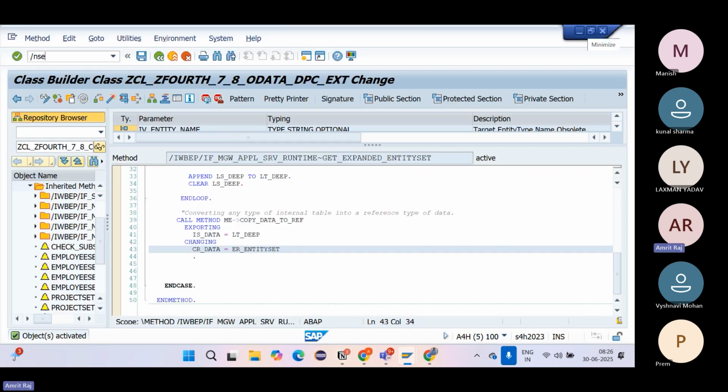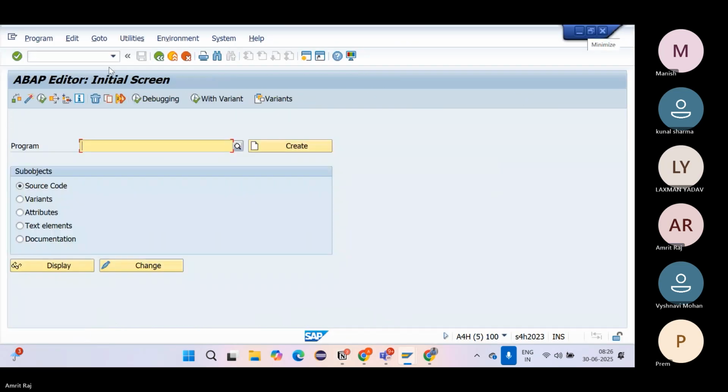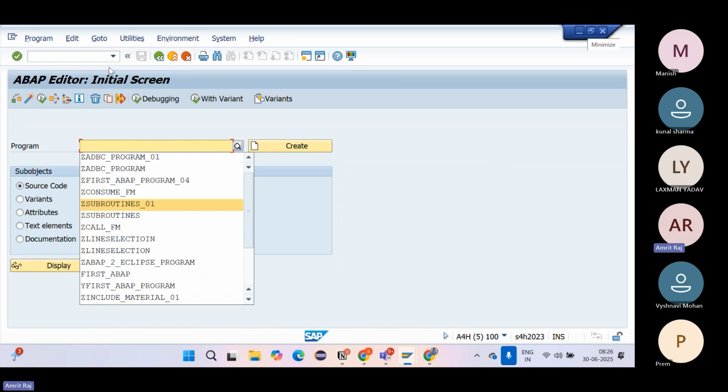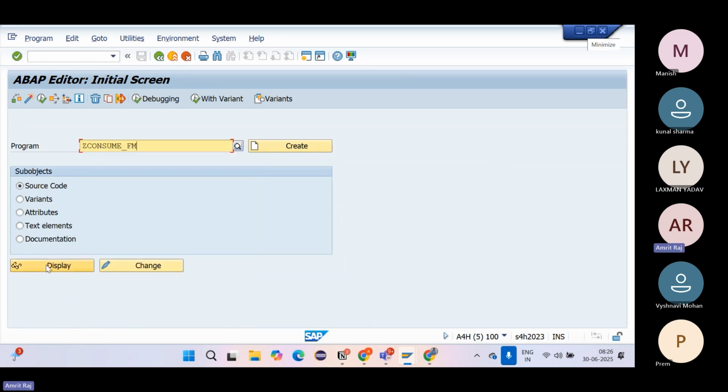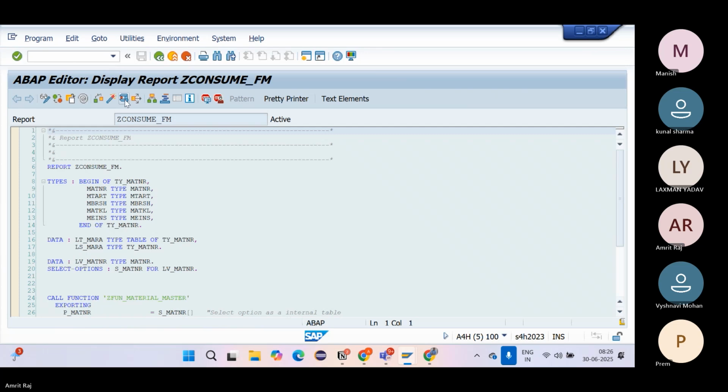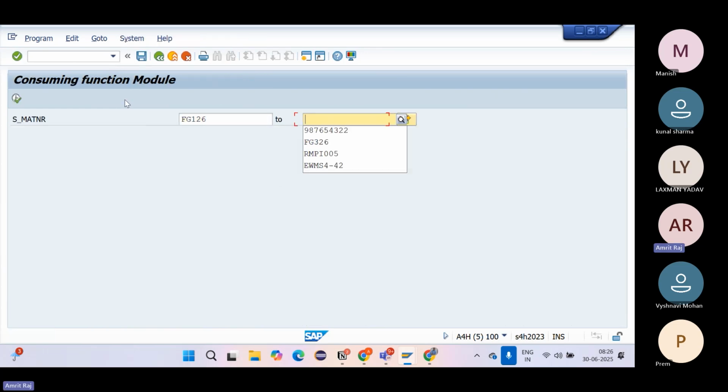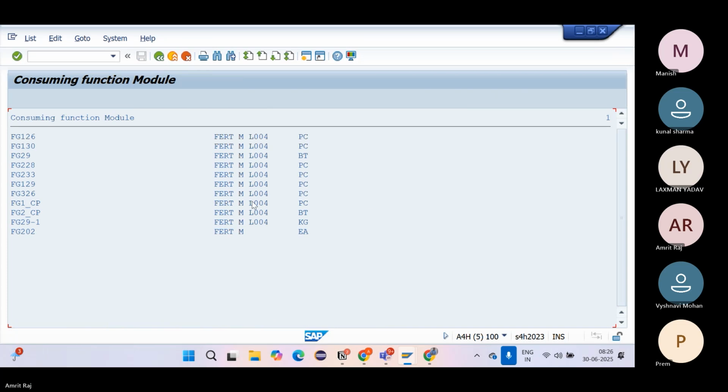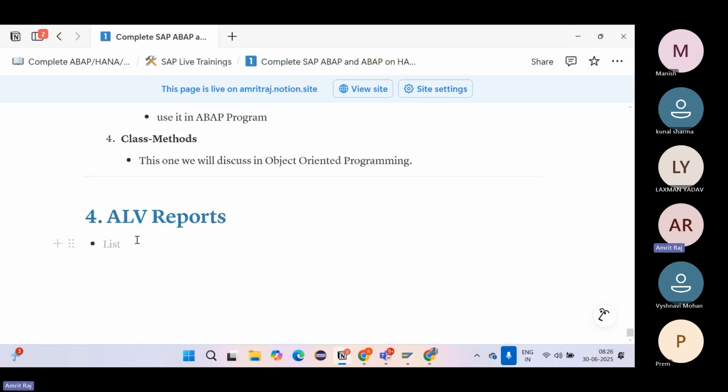Let's open our ABAP editor. And if I show you our consume function module, let's say that we tried execution, our material number. It is a very traditional approach here. So let's understand the requirement of ALV first.